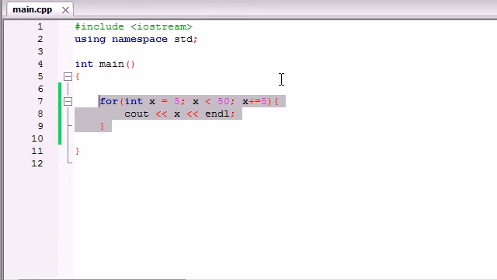In the next tutorial, I'm going to show you guys the for loop in a cool program, and how it can be used to do stuff like calculate how much money you can make in the stock market. So if you don't know what I'm talking about yet, just check out my next tutorial, because it's going to be awesome, and we're going to be building a super cool program.